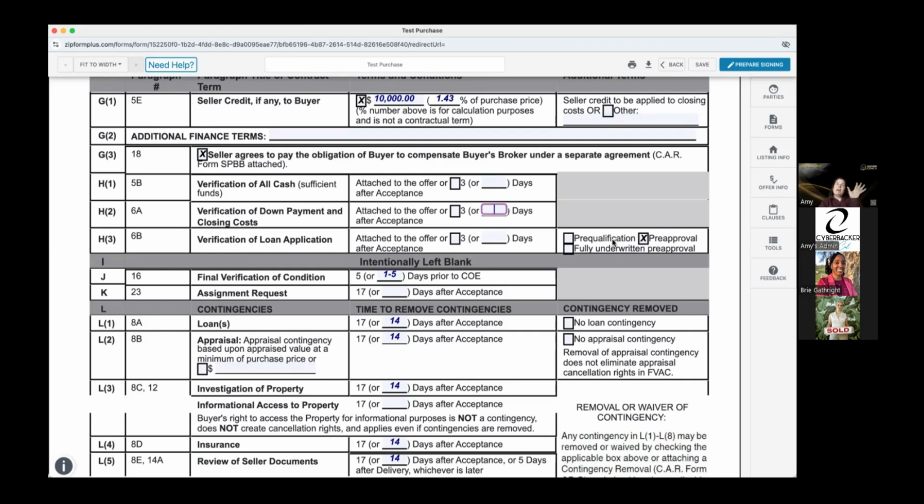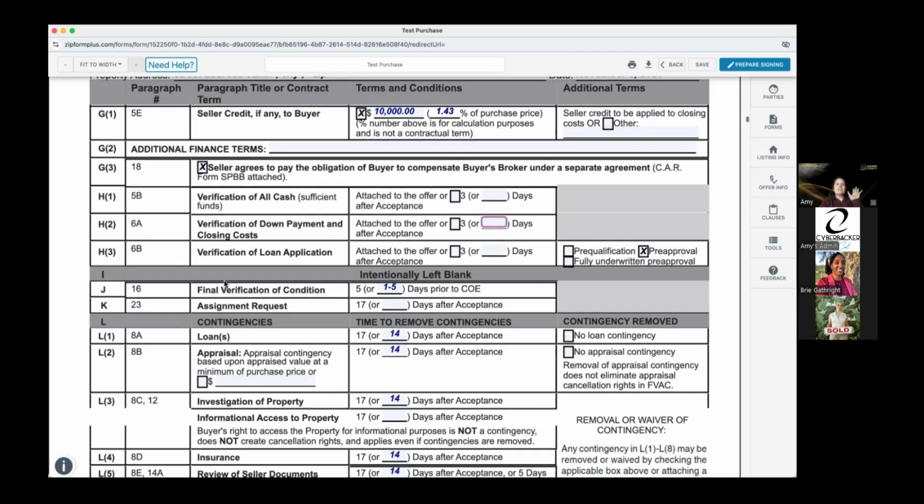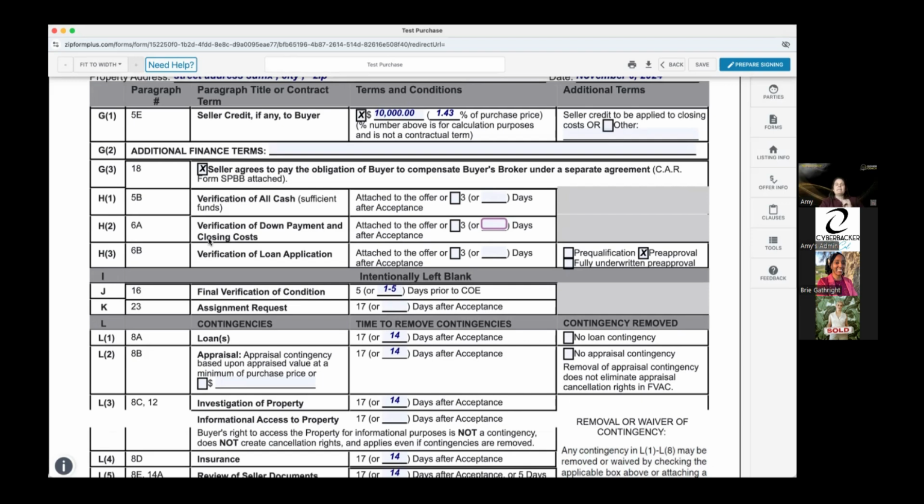Pre-qualified is, hey, I told the bank what I made and what I have in my accounts and what my credit score was, and they issued me this letter. We usually get those from mega banks. Pre-approval is they've actually pulled credit, reviewed income and asset documentation, and they're pre-approved, and they're pretty certain that they are going to qualify for that loan. Fully underwritten is when it's actually been submitted to an underwriter for review. We know what those conditions are going to be. So those are kind of your 3 step-ups. For the most part, most of our letters are pre-approvals. Any questions on G or H before I move into I?